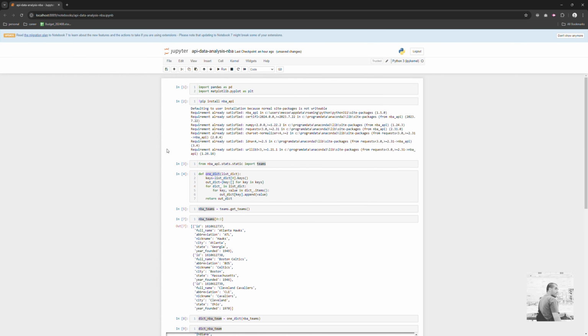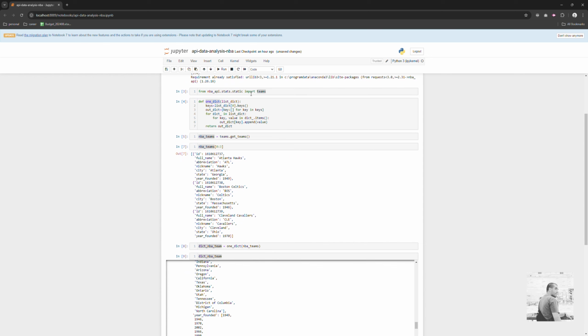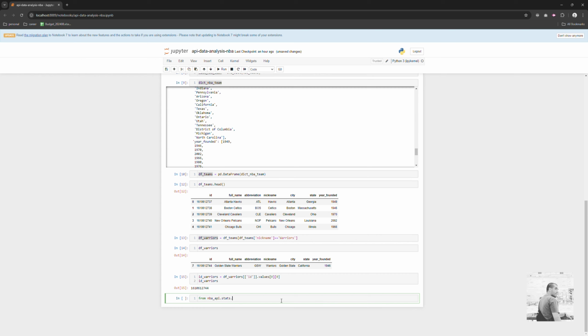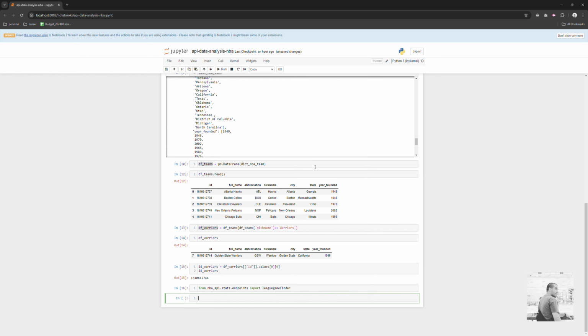From nba_api.stats.endpoints, import league game finder. Let's go for league game finder. Now I have imported this.